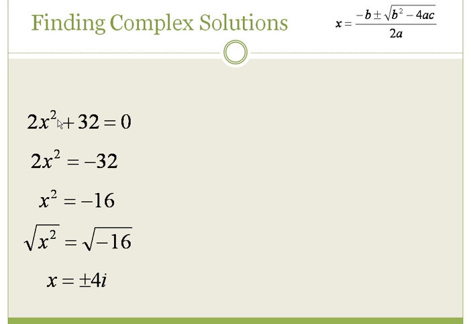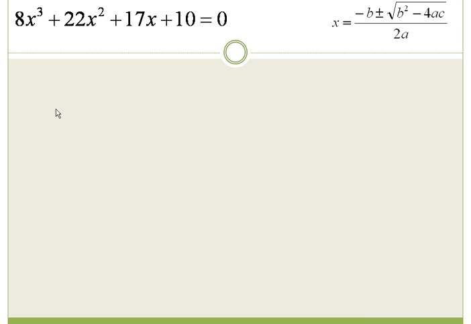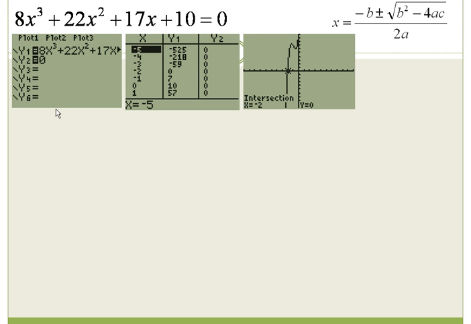So yeah, and think back to the rules for quadratics. How do we know it's a quadratic? It's a second degree polynomial. All right, now we got one of these big ugly ones. The first thing that we did with this was take that equation, put in the y equals, and make y2 equal to 0. You go to your table, and once you hit your table, you're going to look for when y is equal to 0. Your other option is graph it, and then do second trace intersect, which is option 5.